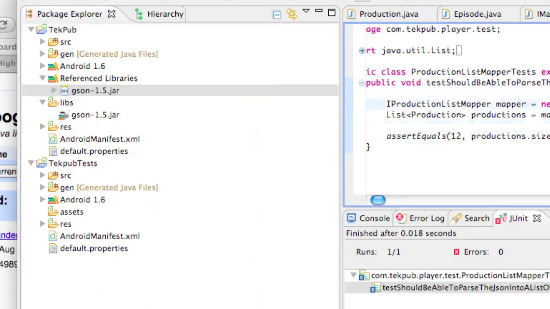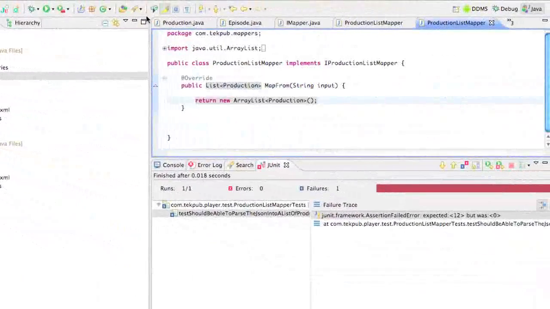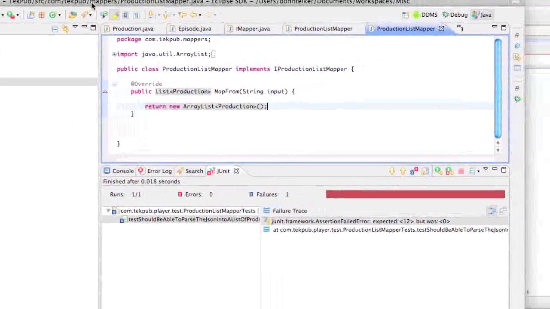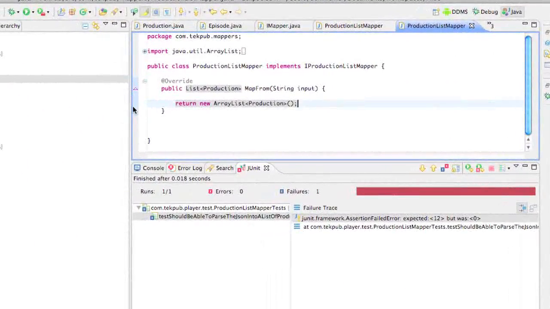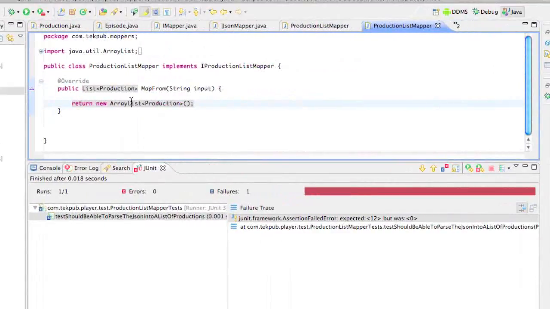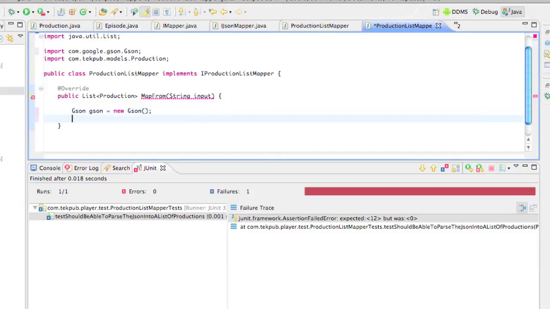So let's go back to the production list mapper. Inside of here, we can actually use JSON to return a list of productions. If we had a single result of just a single JSON snippet that had one production in it, it would be real simple to do. We could say JSON equals new JSON, and you'll see that we now have a new JSON object.